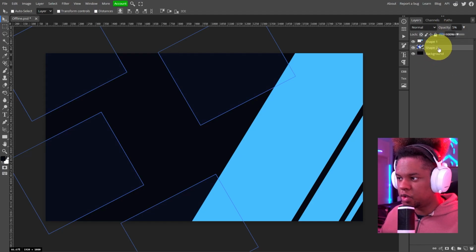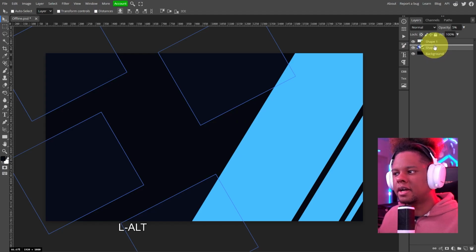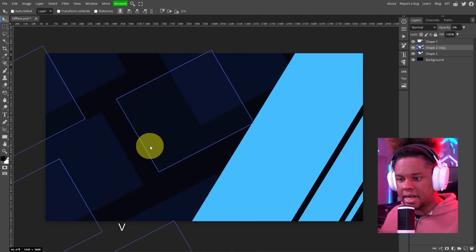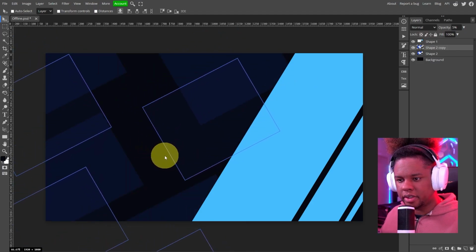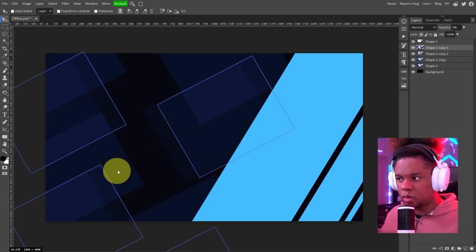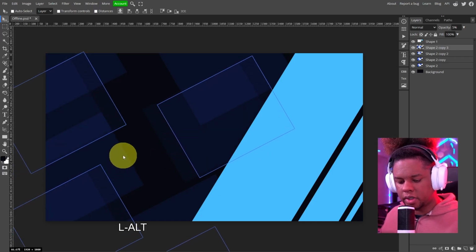And we're going to do something else. I'm going to duplicate this. The second way to duplicate is to hold Alt on the layers list, click and drag up, and it created the same thing at the exact same spot. So now I can click and I can just move this around a little bit to give it more complexity. Since it's already like half transparent. Oh, it duplicated it more times than I wanted to.